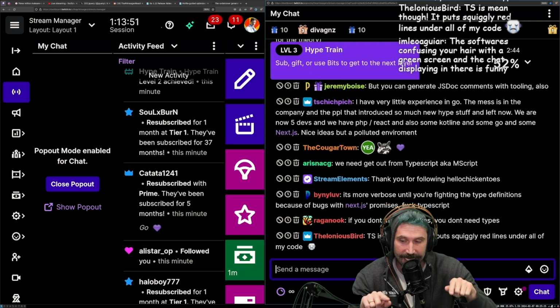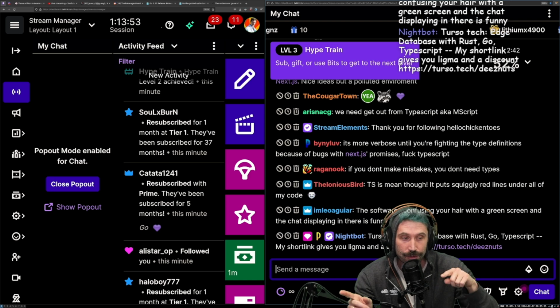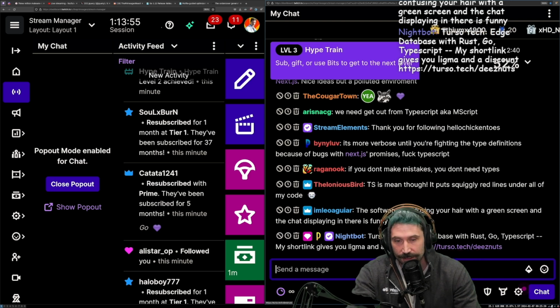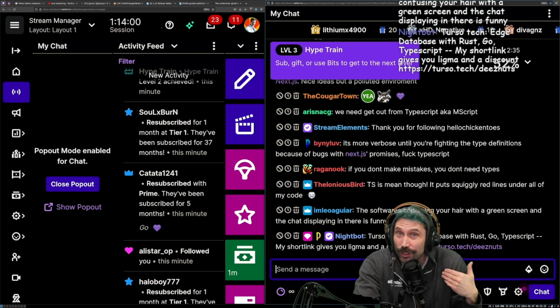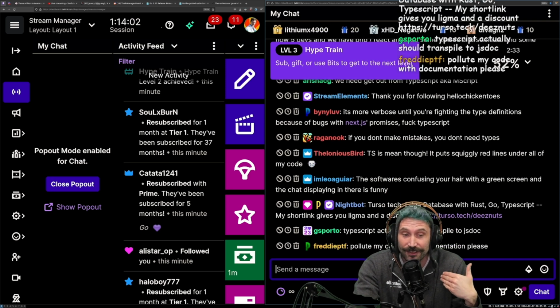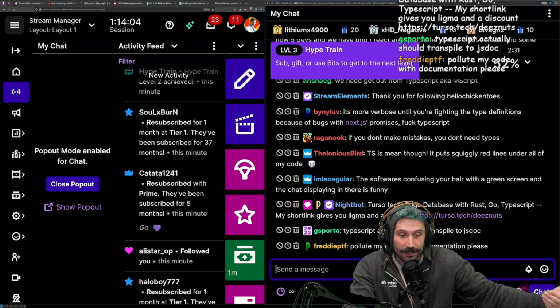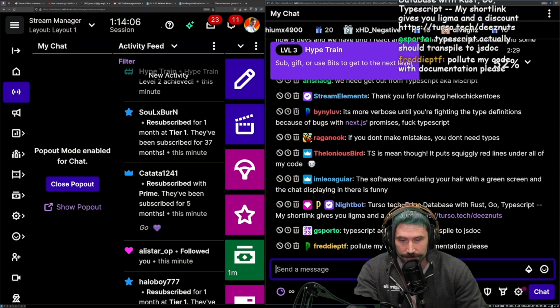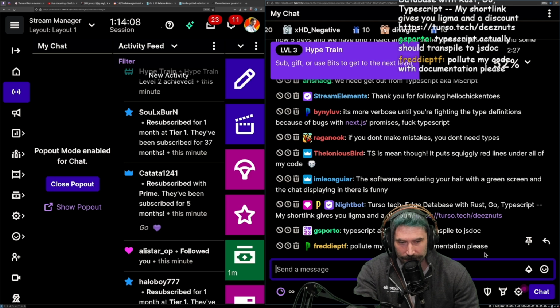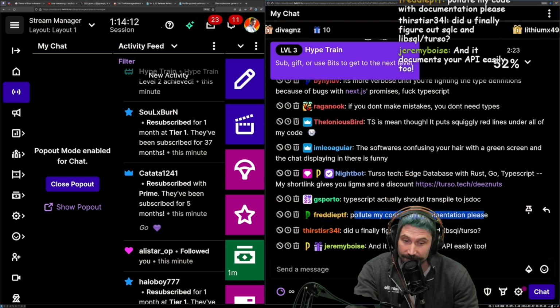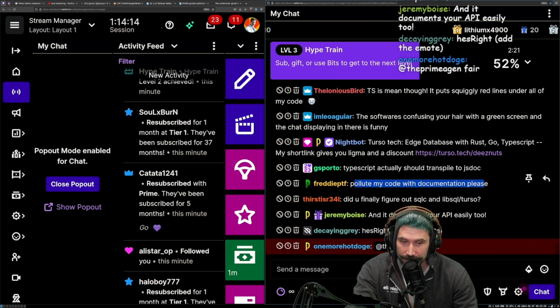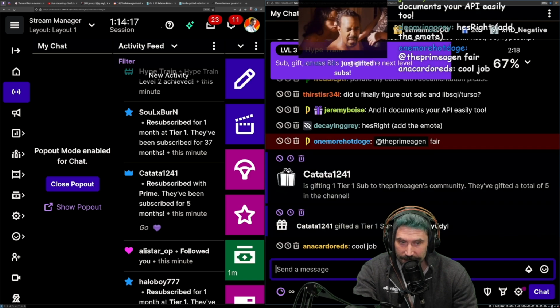Inverse of verbosity is that you don't have to take out the comments and you can read code given its types. There's something very valuable and makes it really easy, especially when you have to do it. Like for me, I have to do a lot of software exploration, right? I have to go figure out what the hell's happening pretty regularly, right? Pollute my code with documentation, please. I don't use JSDoc to put comments on anything. I don't really like comments. Documents or API tool is really easy.